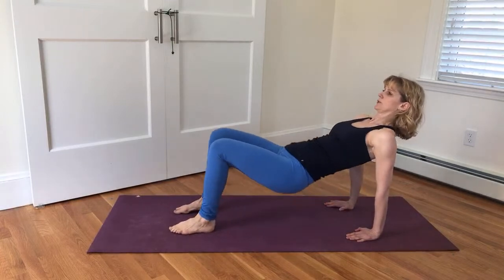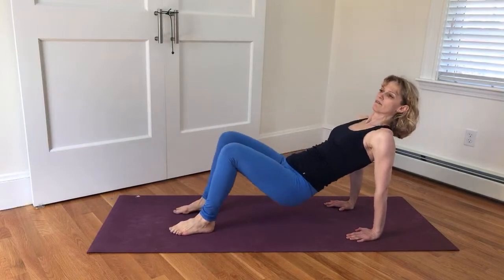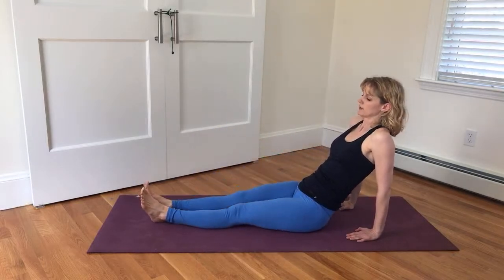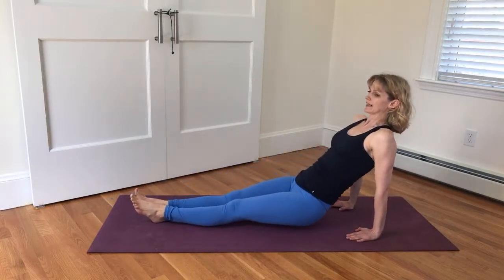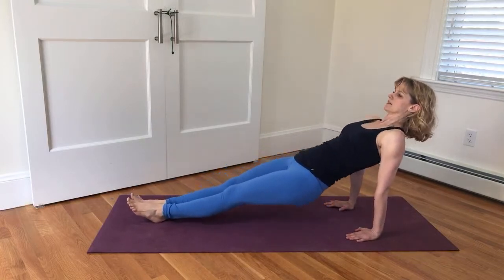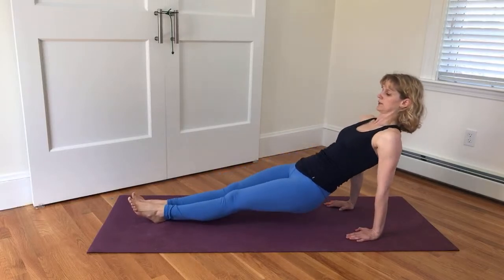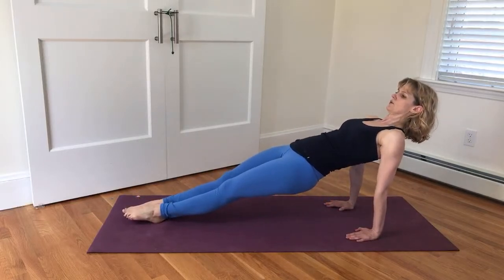Okay, 5 more. So I'm just going to give you options. You can choose whichever works best for you, wherever you feel that you get a lot out of it without aggravating anything, without hurting anything, without using any compensations. Last one. Hold, hold, hold, hold.